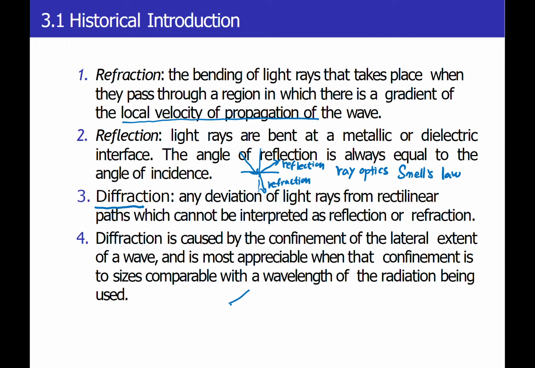So in the case when there is some kind of aperture, and the size is, let's say, a, and the light is coming in as a kind of plane wave, and the k vector is 2 pi over lambda, and lambda is very close to a, then we have a very big impact of the diffraction.